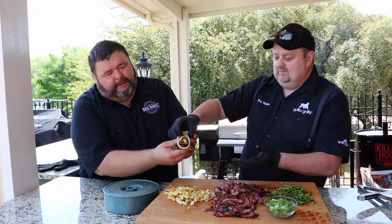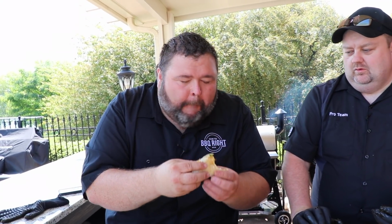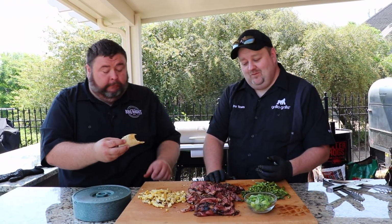Oh man. I mean, look at this. That's a beautiful street taco. I'm gonna go in at it right here. Steak was bite through. You're not gonna beat these. You making 2 more tacos and you're gonna beat these? 2 more. Son, hands down. That's a freaking taco, man.